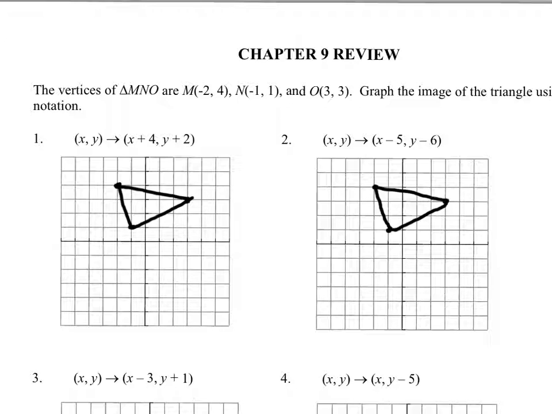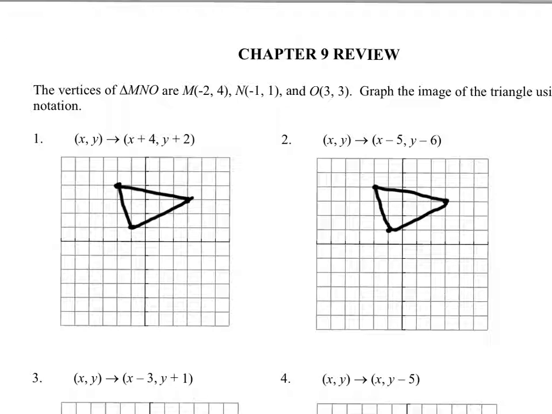And Chapter 9 was all about transformations. Taking a geometric figure and somehow changing it, either just moving it or reflecting it or rotating it or doing something like that. So we'll start here at the beginning. The first page is all about translations, where you just move a shape up or down, left or right, or a combination of those, but you're not flipping it or rotating or changing its size at all.